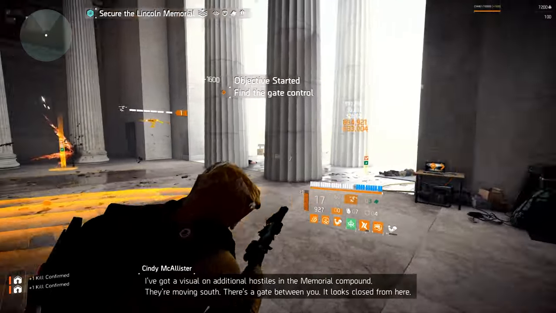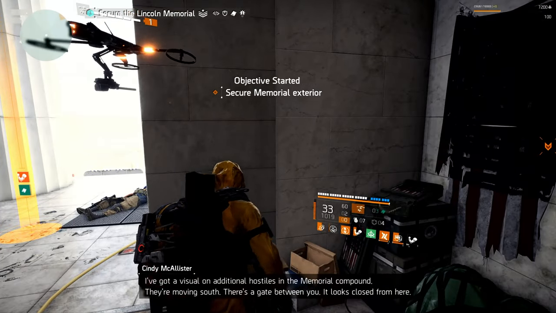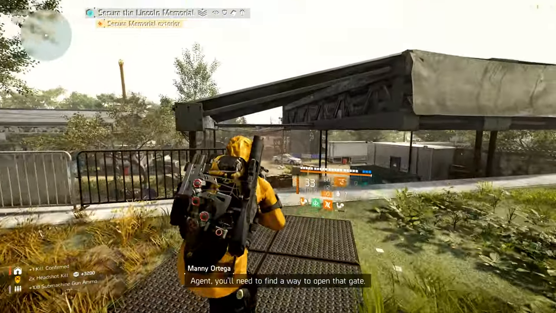Got a visual on additional hostiles in the memorial compound. They're moving south. There's a gate between you. Keep it going. It looks closed from here. Agent, you'll need to find a way to open that gate.